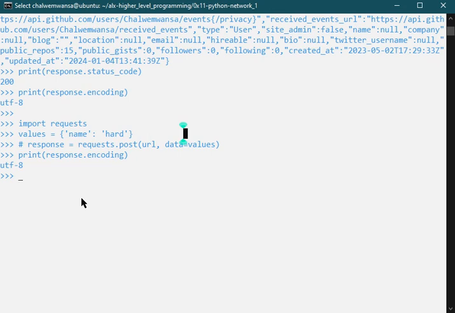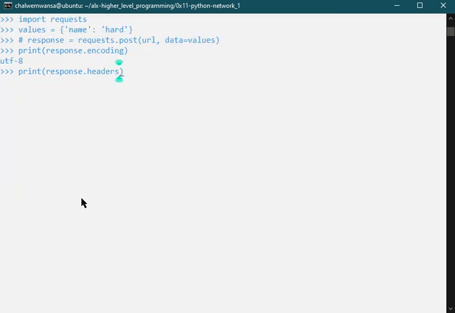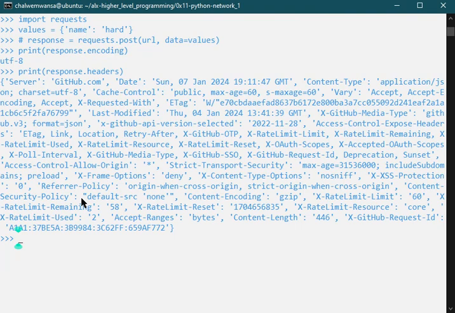Now, if you want to get the headers, you can simply say print, then response, the same response object, and you simply say .headers. This will give you the headers that are there. So you have server, which is github.com, you have date, and stuff like that. So headers even here, you can use as a dictionary type.